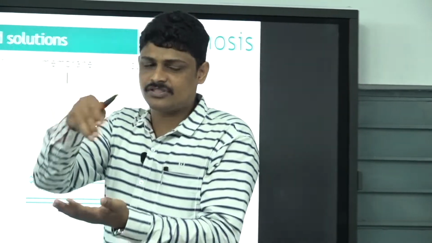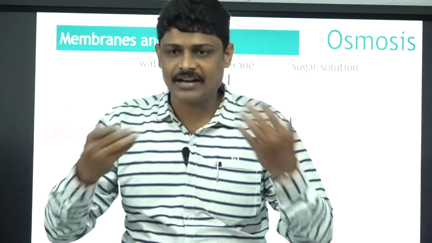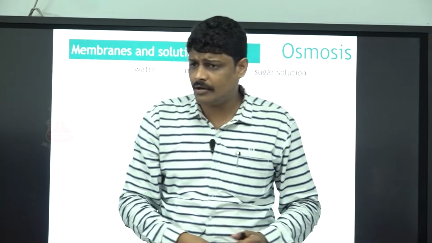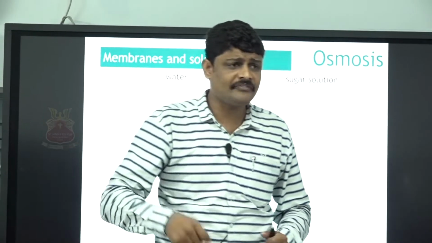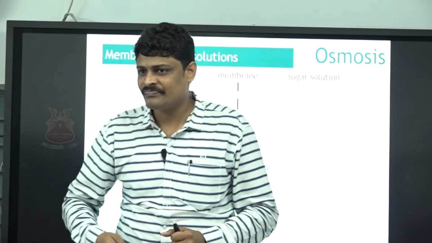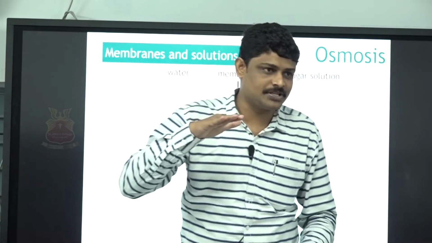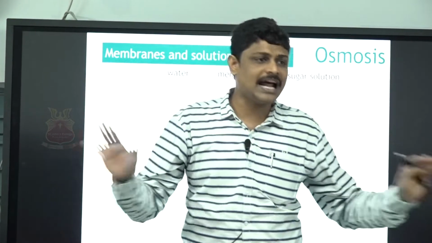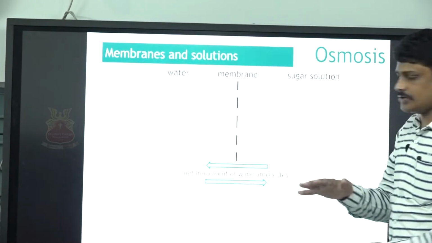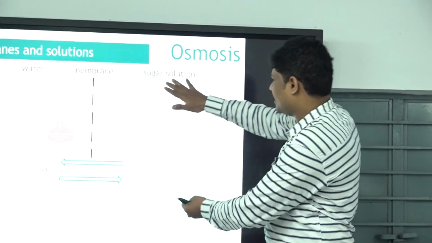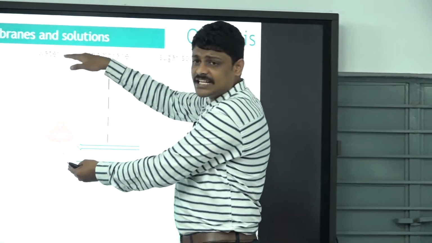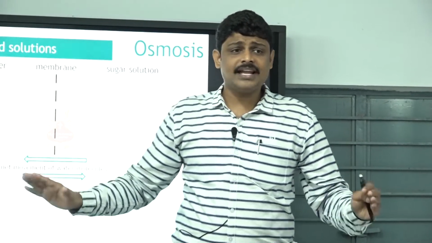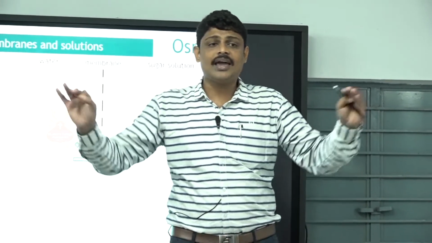These solutions are molar solutions. Molarity, I have already told you about it. Take the example of NaOH. Its molecular weight is 40. Take 40 grams of NaOH and mix it in 1 liter of water. How do you have to mix? First you mix in 200 ml of water and then you make it up to a 1 liter solution. This is a 1 molar solution. We are following molarity, not molality here. If you take this 1 molar solution and place it here, with distilled water without any salt on the other side, where can you see the solvent concentration in high amounts?